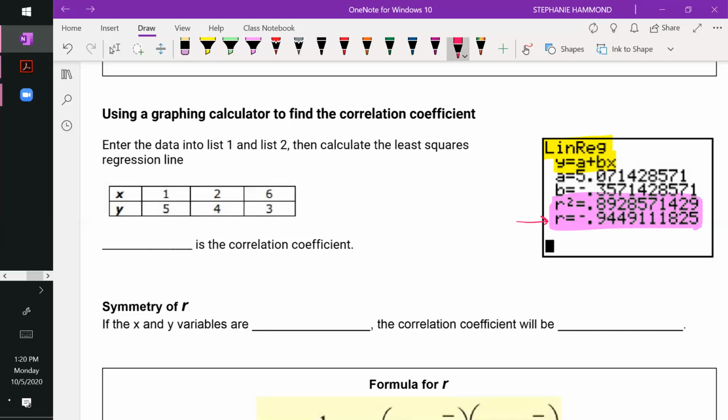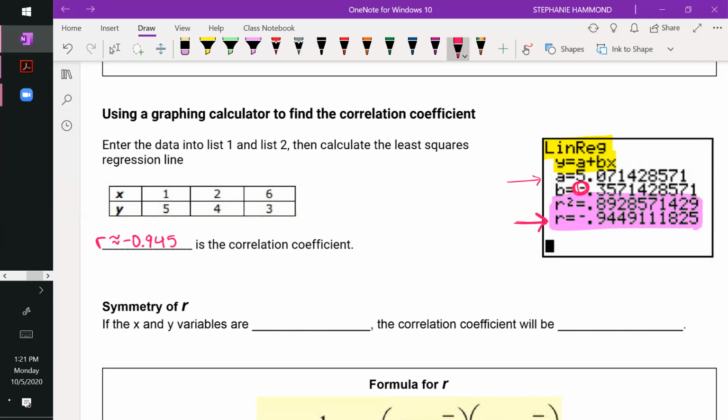In this case, they put in this data, 1, 2, 6, 5, 4, 3, and it gave us this line here with this correlation coefficient. So R, our correlation coefficient, is approximately -0.945. I'll leave 3 decimals. So again, anytime you round, make sure you put approximately. And from this correlation coefficient, I can see that the slope of my line of best fit is definitely going to be negative. In fact, we can see that here, that it is negative.